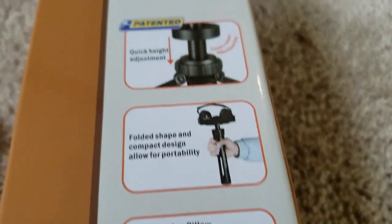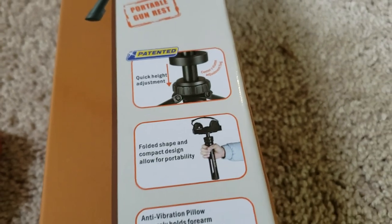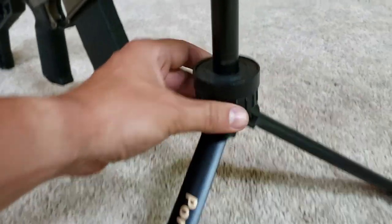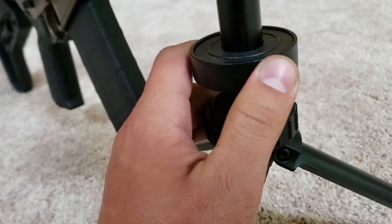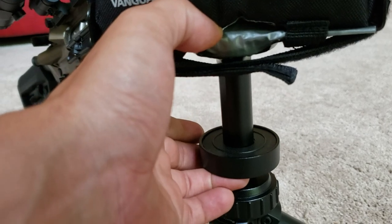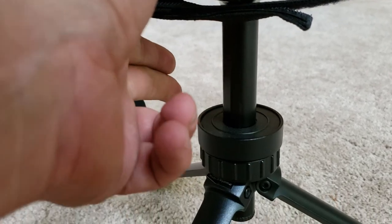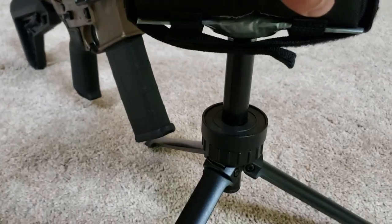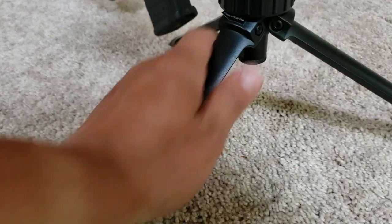You have a patented quick adjustment, which is pretty cool. You just lift this here. You can lift it up, and with your other hand, just drop the gun down. That's it. It's not going any lower, and I'm pressing on it decently hard. So these appear to be aluminum.